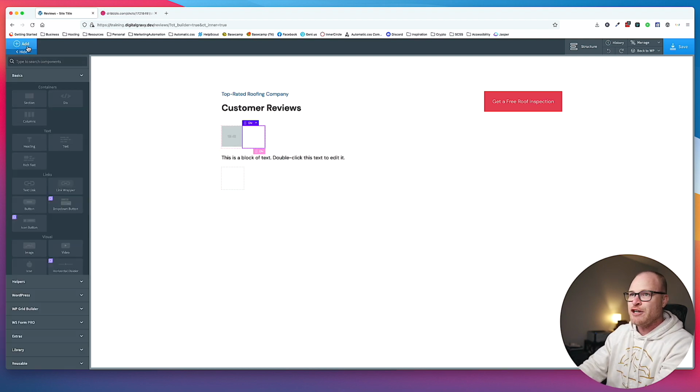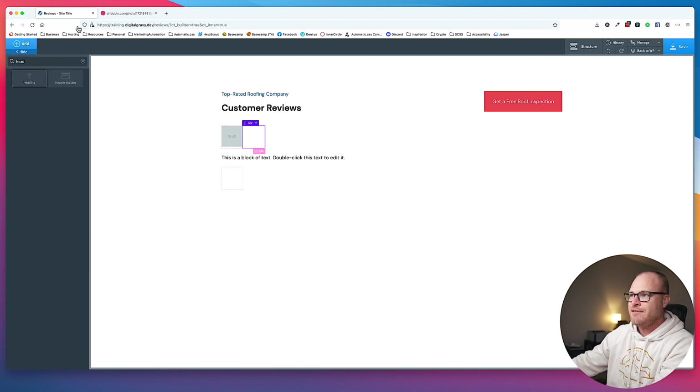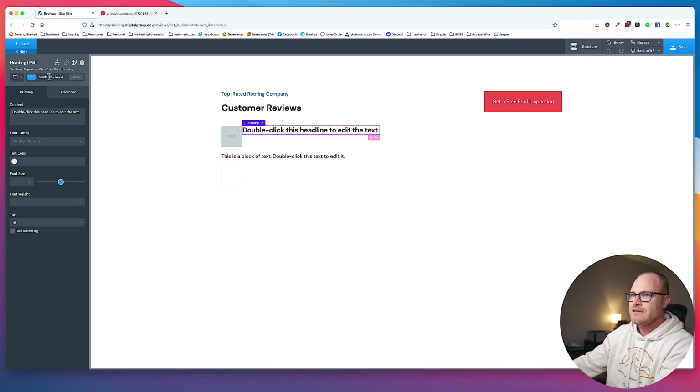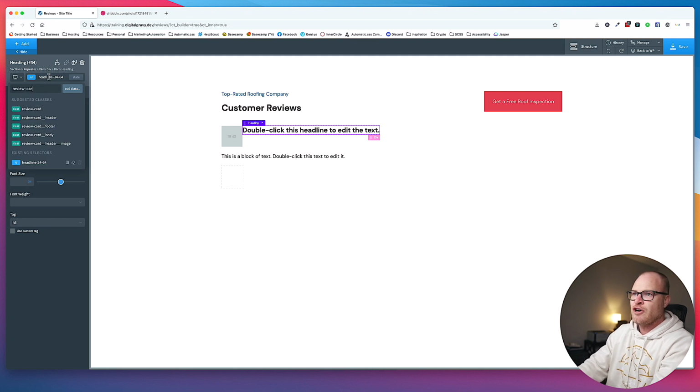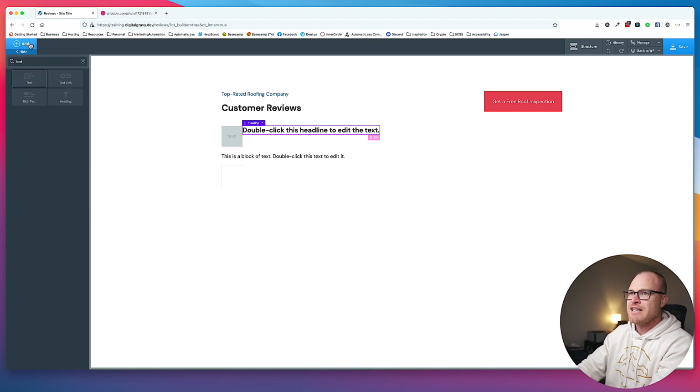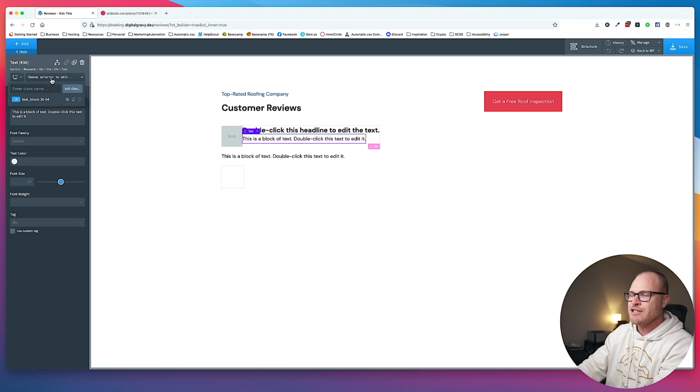Now what I'm free to do is I'm able to add a heading in here, and this is going to be an H3, and we're going to call this review card header heading. I think with the heading we don't have to nest it under the header, but I guess I will for consistency purposes. And then I'm going to do text. This is going to be their title. So this is going to be review card header title. We could do customer title, but that's a little long. I think people can get what title means. Okay.